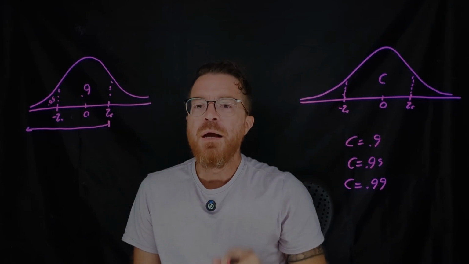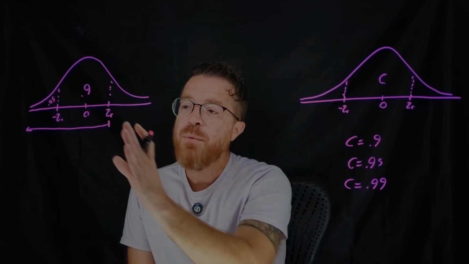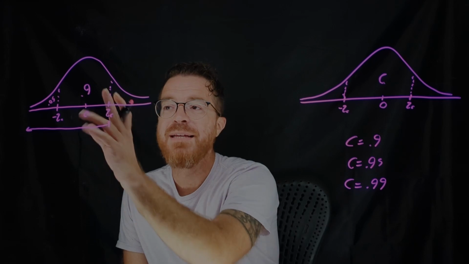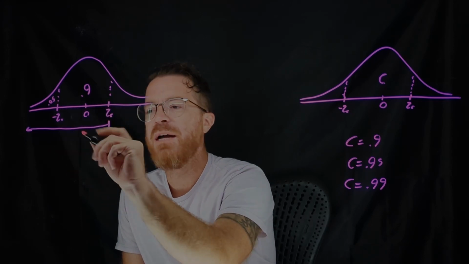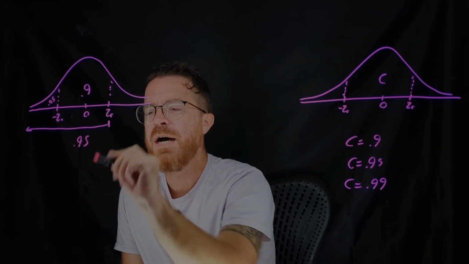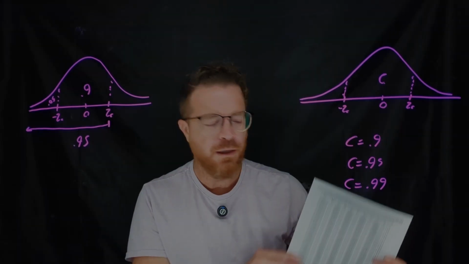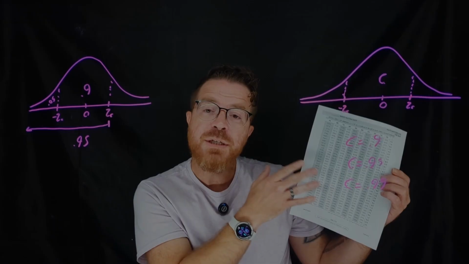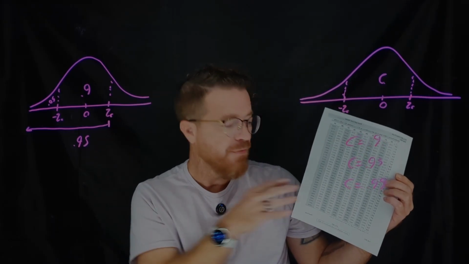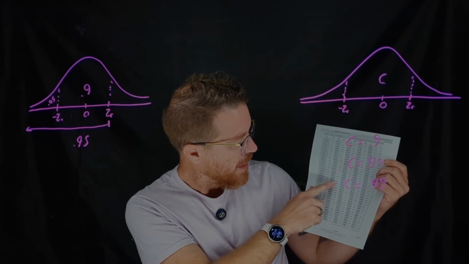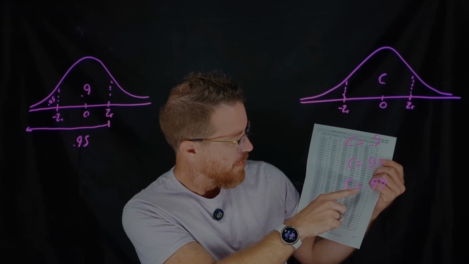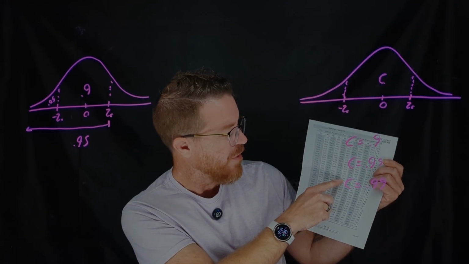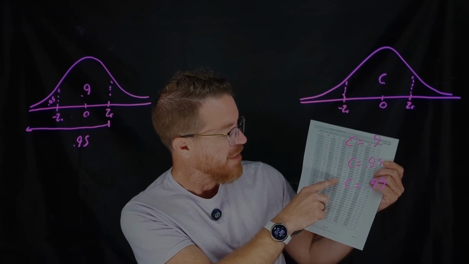So this means that this interval right here is going to be 0.05. So then looking at my table, if I wanted to know what value has this amount of data below, I would need the value that has 0.9 plus 0.05, or 0.95 below that point. So we go to our Z table and we look within the table to find the closest probability we have to 0.95. So in that case, I come to right here. It falls directly between 0.9495 and 0.9505.